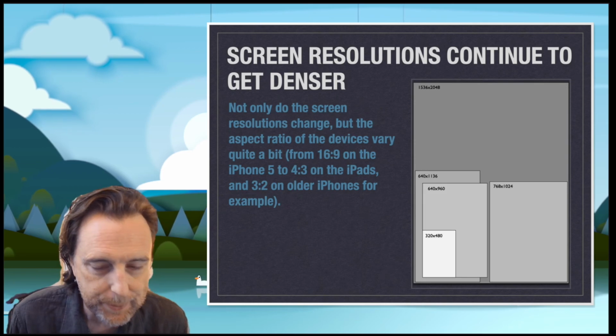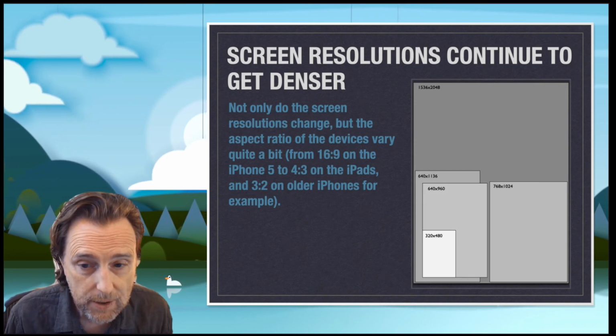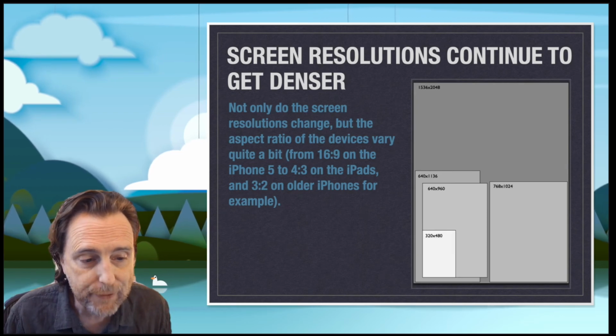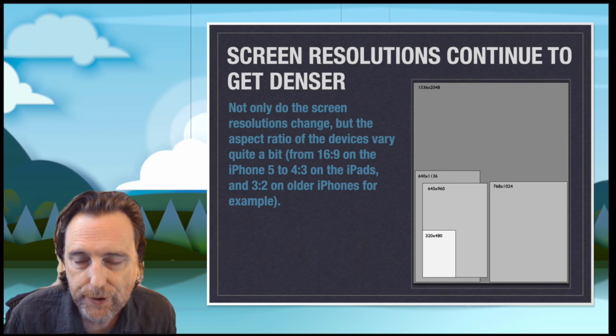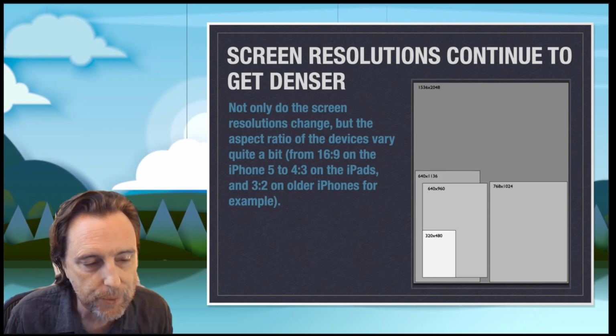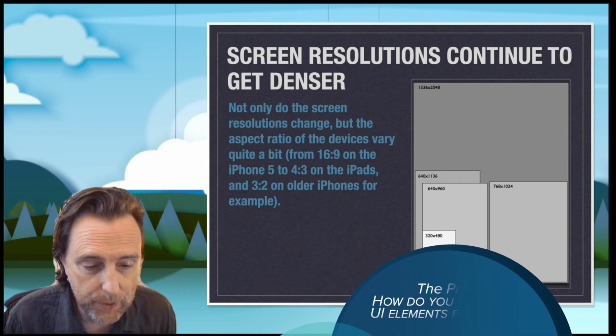If I want to put something on screen, I want it sized to take up a certain amount of the screen, maybe to fill the top half of the screen. It becomes more difficult to figure out how to write my code so that it will do that for users of all these different devices, right?